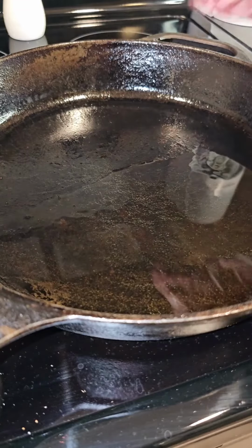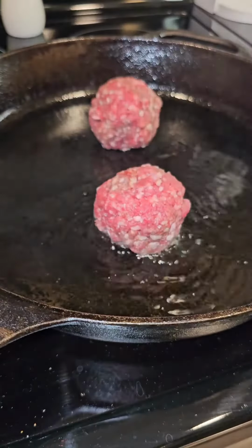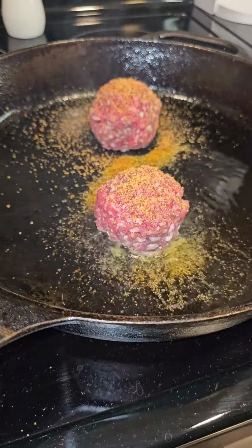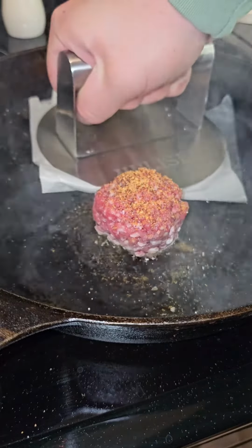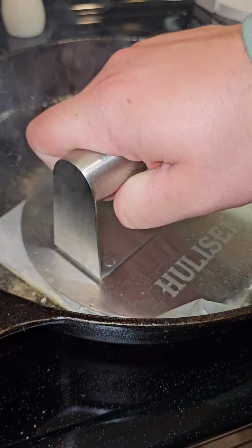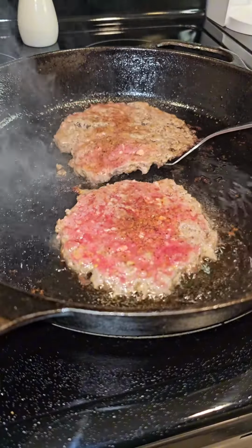As those onions finish cooking, we're going to add our ground beef patties to the pan. You can season the beef beforehand. I like to season the top of the beef before I smash it in. Then we're going to smash it. If you don't have a burger smasher, no worries, you can use a spatula. But today we're going to smash them as thin as we can.